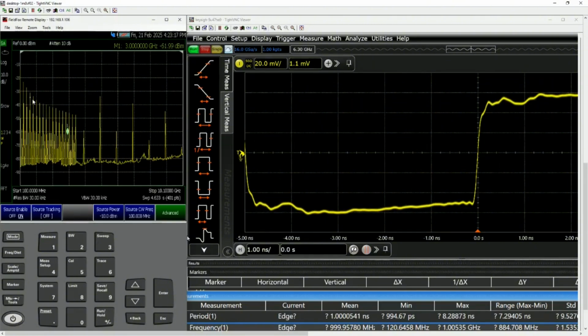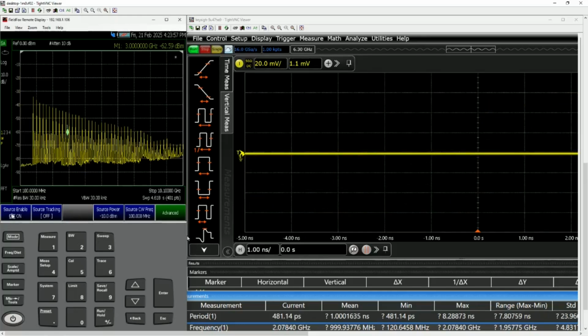So you can see there are a lot of harmonics. It's not really a clean signal, which means it's not a sine wave type of signal that is transmitting from port 1. This is very crucial information, especially when you plan to use port 1 to drive a mixer. If you're using it at low frequency, chances are you can't drive the mixer correctly because of all these harmonics. It's not a design flaw, it's by design. So you can turn it off or on.